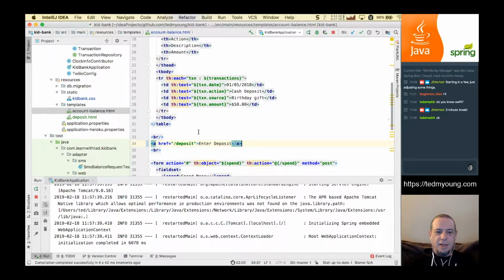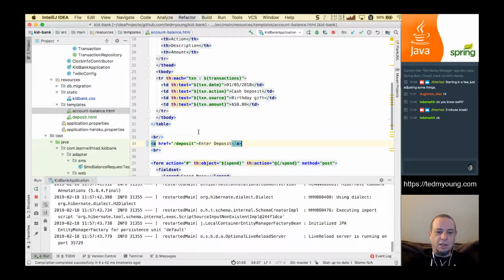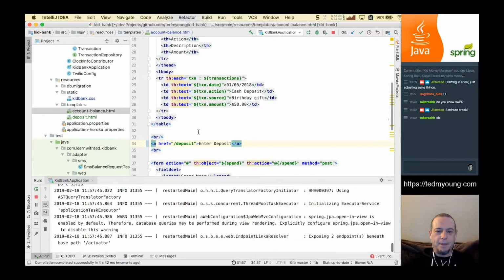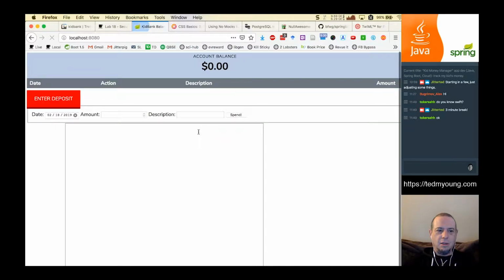I think one of my next tasks is to get a designer to help me prettify this page a bit more. Okay, let's try it again. And there's our enter deposit button, which weirdly overlaps with this thing. I'm not sure why it does that.